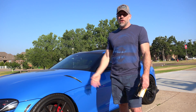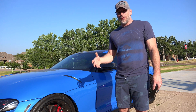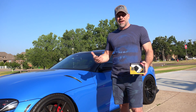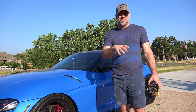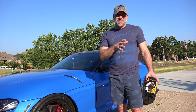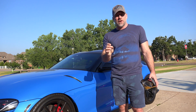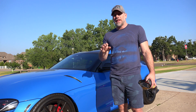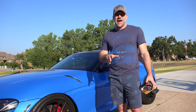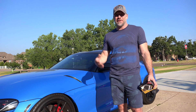I went and had it done. No ill effects other than it kind of wipes your ECU — it starts over. So anything you've done with Bimmer code is gone. Now, those deciding not to do it could have a problem depending on what state you're in, because this was a safety recall. It could go towards your registration — you may not be allowed to register your car if you haven't done the recall. So keep that in mind.